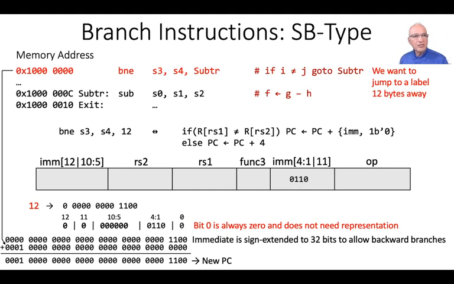We'll take the bits 4 to 1 and put them in that position of the instruction. Then we're going to take the bits 5 to 10 and put them in that position in the instruction. Then we'll take bit 11 and move it to the right of the 4 to 1 bits. And then we're going to take the bit 12 and move it to the most significant bit of the instruction. That is how we're going to compose the fields for the immediate value of the branch instruction.